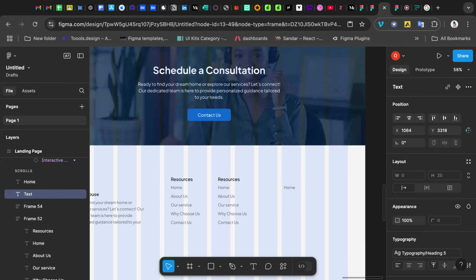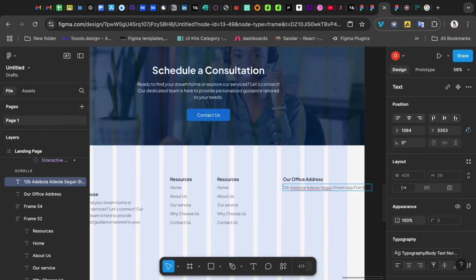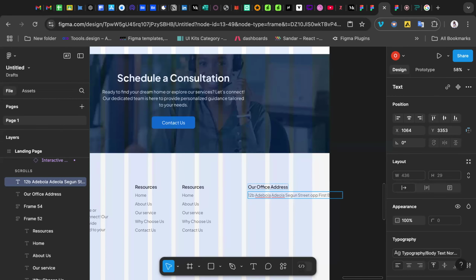Let's say our office address. I'm just going to use a random address. I'm just going to push this thing in to see what I'm typing.